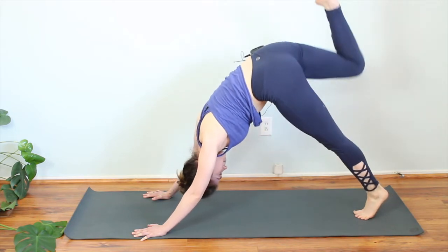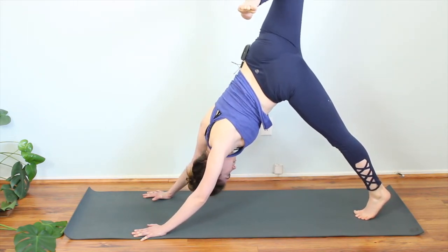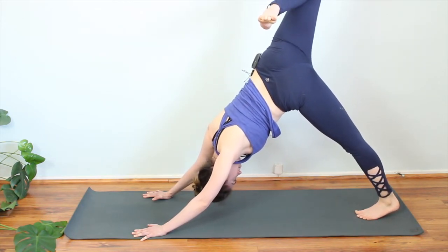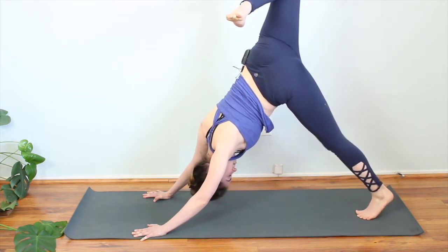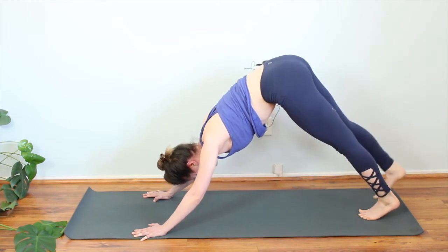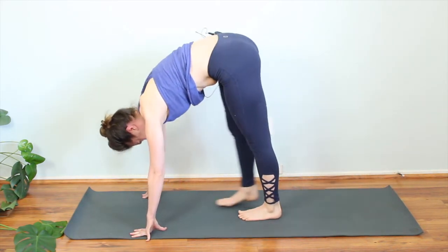Opposite leg goes up. Peel open, lift up the opposite armpit. Pull back heel down. And breathe. Nice, we've been on our hands here for a little while. Let's start to walk ourselves up to the top of the mat.